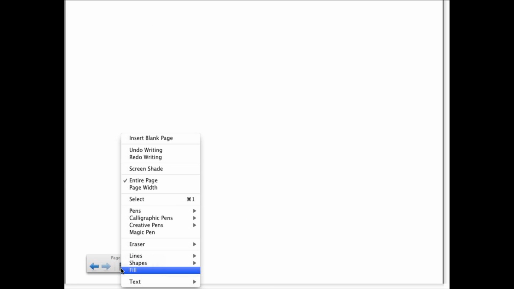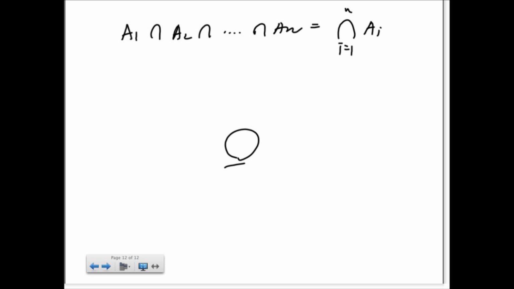Alright, now I'm going to talk about intersection. So first, intersection is denoted as A1 and A2 and so on to An, equal to the intersection from i equals 1 to n of Ai. So this is, again, my example.